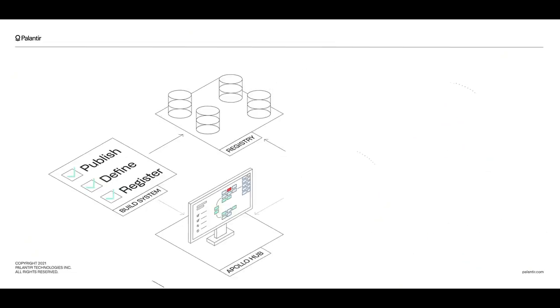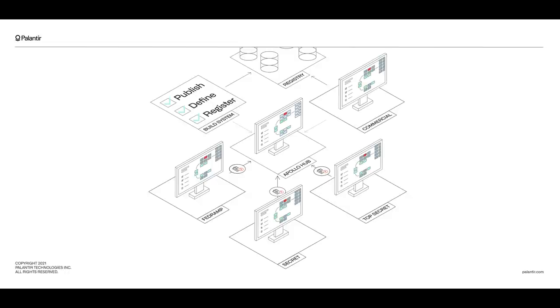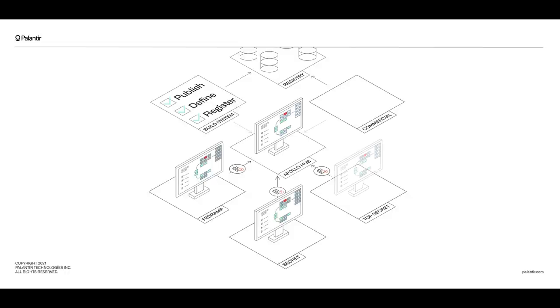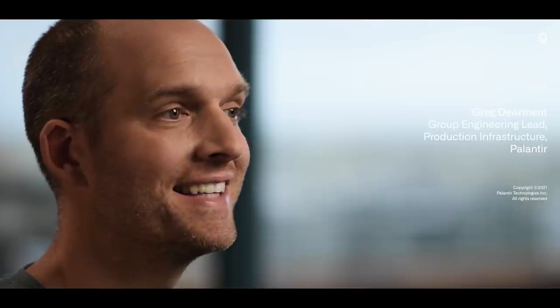Apollo makes it possible to take the same approach to continuous delivery across different security or classification boundaries by enabling you to deploy an Apollo hub within each network boundary. Each network hub is responsible for managing the environments on that network. This compliance-aware change management enables Apollo to centrally manage services in environments across different compliance regimes, empowering seamless operations across highly regulated business environments. Apollo effectively removes the deployment environment as a constraint, enabling engineers to focus on velocity and application code. They write code once that works for all customer environments. Ultimately, this approach brings more capabilities to customers faster, supercharging your growth by bringing homogeny to an increasingly heterogeneous world.